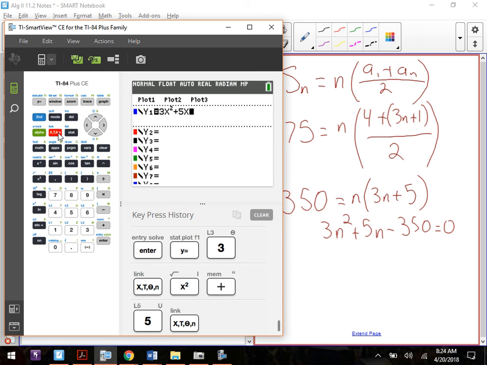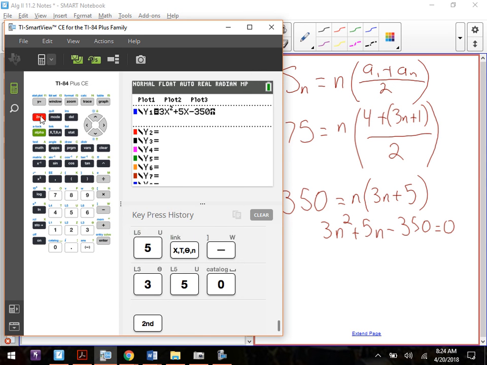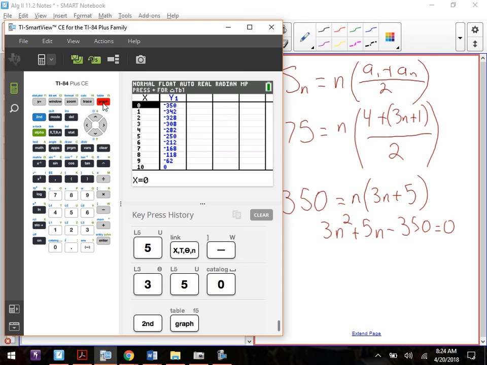Does everybody see why I moved that 350 over? Here's the question. As I'm going through this, remember what's happening. I'm trying to figure out what value of x. One's going to be a plus, one's going to be a minus for this. When I set it equal to 0, I need to figure out a positive 0 here, don't I? What gives me a positive 0? 10.